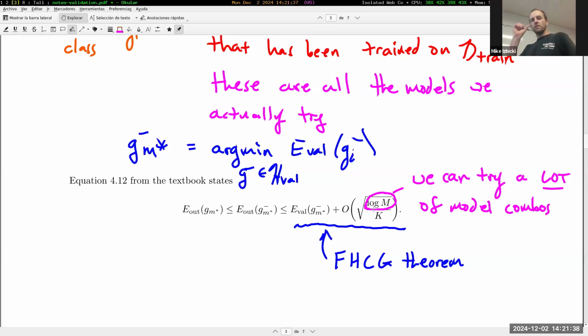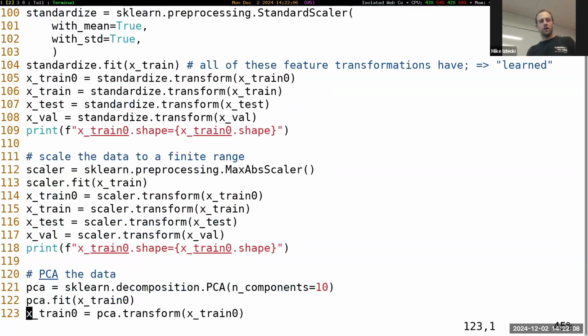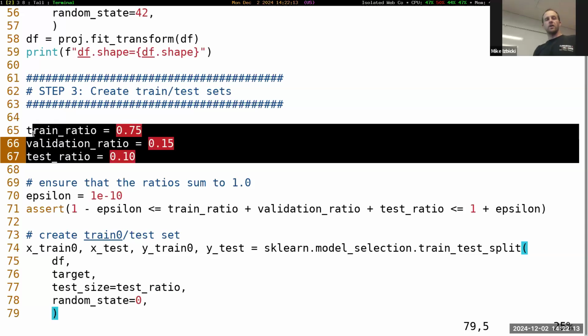Okay. What is a good K to N ratio? Yeah, so the question is, in practice, what is a good K to N ratio? What are good sizes of these training, test, and validation sets? That's a decision that you have to make. The choices that I made up here in step 3, create train test sets right here, nobody would think it's weird if you chose this for any problem.